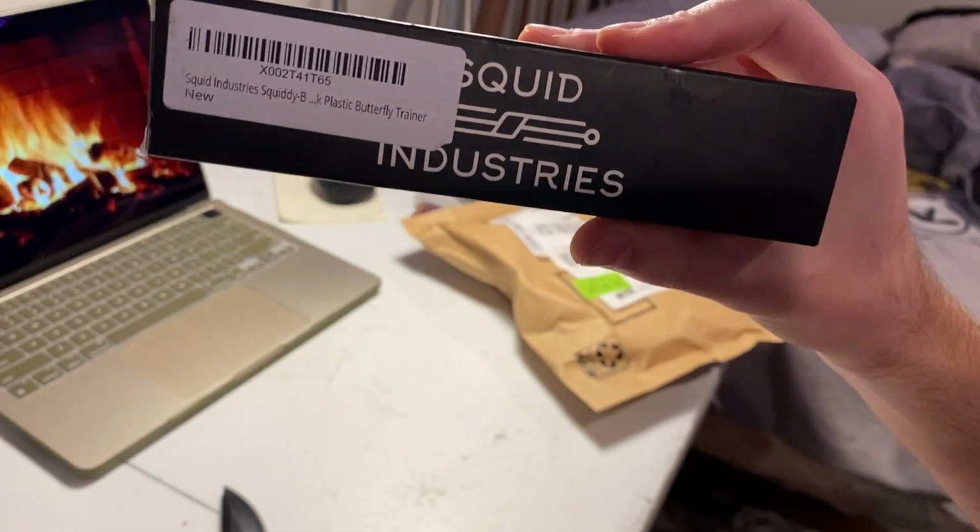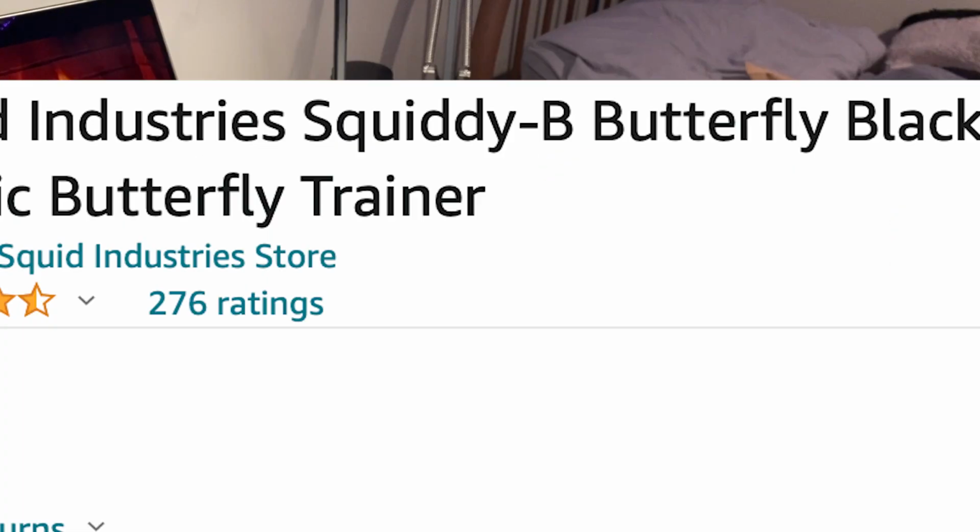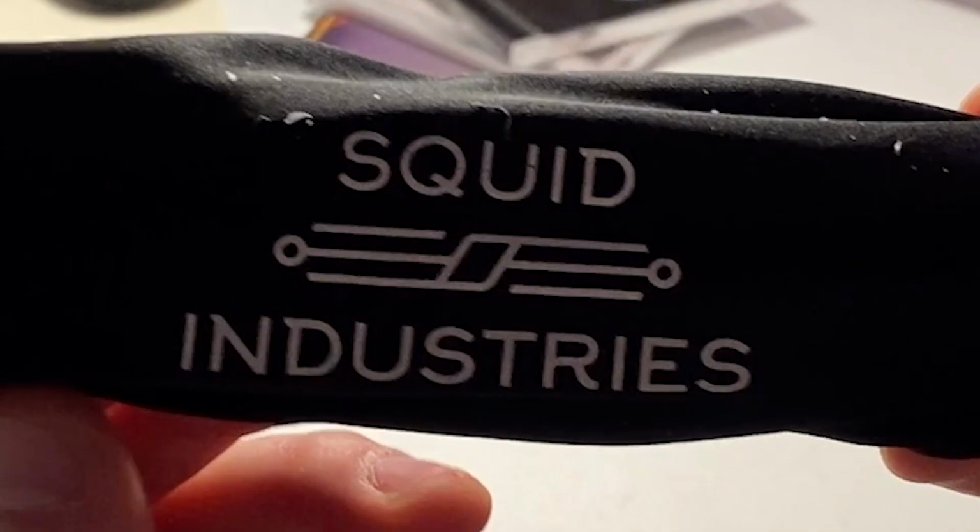The trainer that I got is from Squid Industries, and it is called the Squiddy Bee. So, insert Squid Game joke.